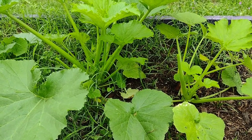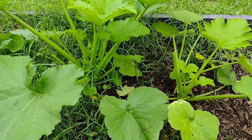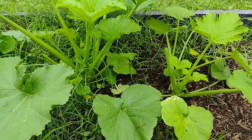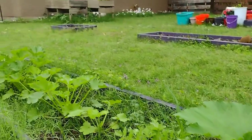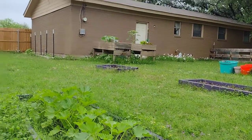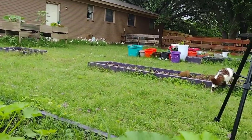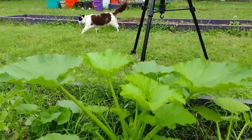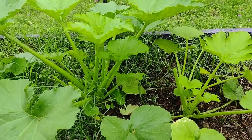My second favorite would be to see my first tomato and my third favorite would be to see my first pepper — that's my order. So everything seems to be doing well in the garden right now. It's kind of a cloudy day and I have a few seeds I need to replant of some things that aren't going so well, so I'm just going to throw some more seed in there.